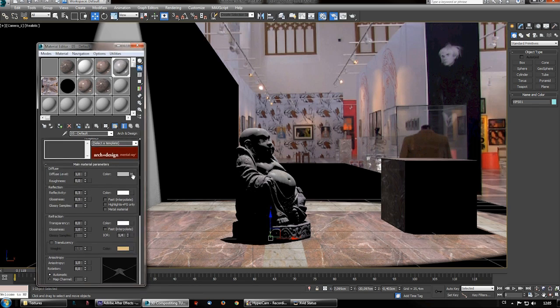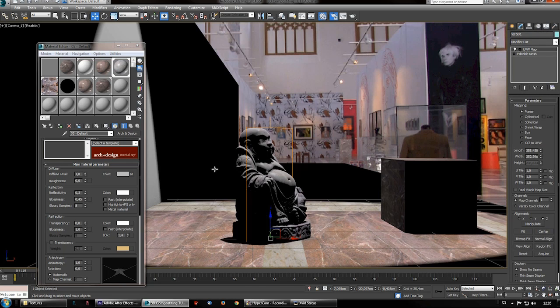Again, arc and design, use bitmap as a texture, set reflectivity to 0.3, glossiness to 0.6 or 0.4 or 0.5, 0.45 might work well. Put it on the Buddha, UV map your model, of course. Same principle, you can adjust it with a gizmo or you can use box mapping, whatever. I used planar for my example, it worked just fine.